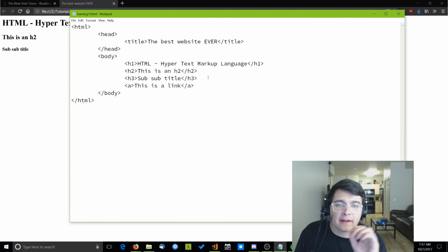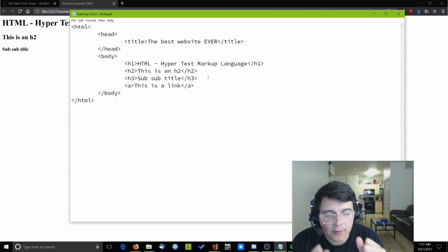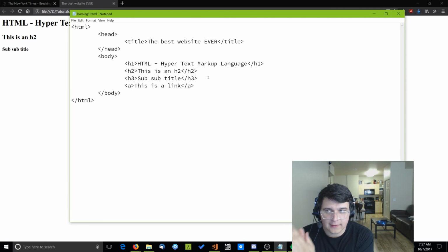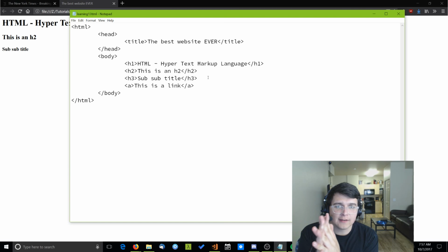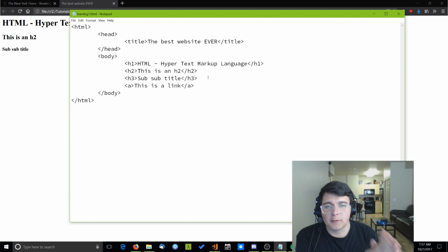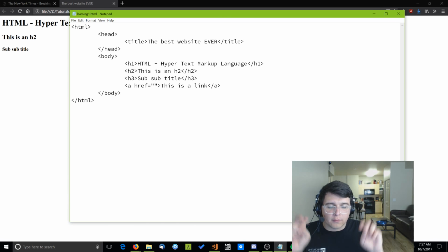An A tag alone can't be a link because when you have a link, you need text that the link is, and you need to tell your browser where to go when you click the link. And right now, we haven't told it that. So for an A tag, you need the href attribute. And so attributes just look like this. It's the name of the attribute, an equal sign, and the value of the attribute in quotation marks.